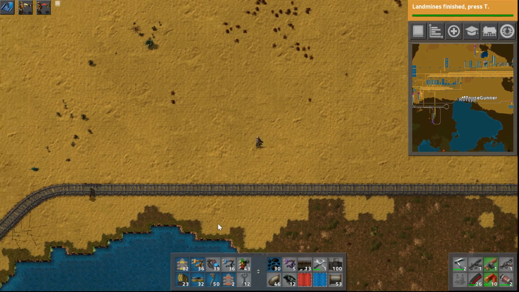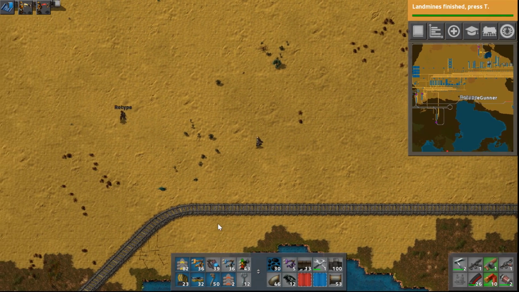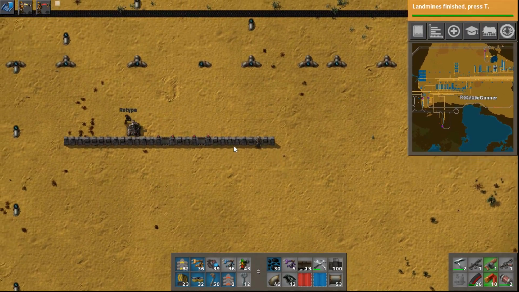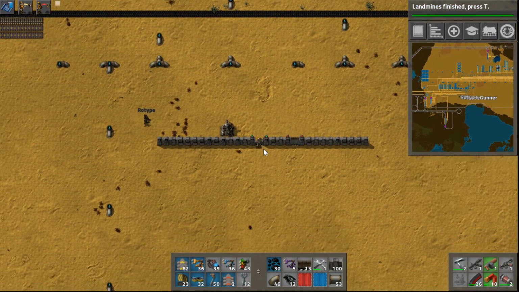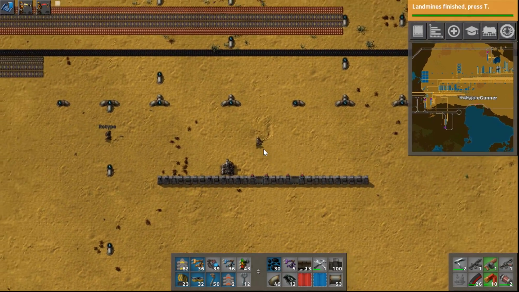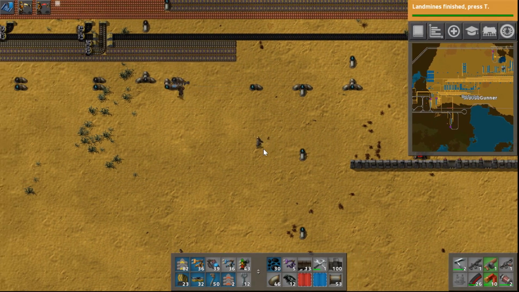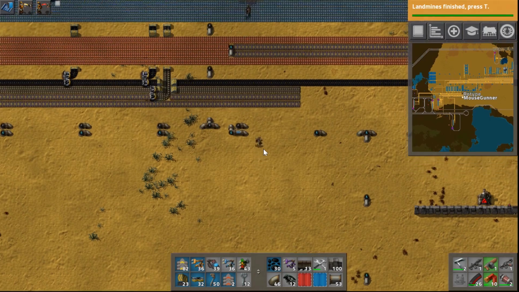So what we're going to be up to probably in between episodes is just walling off a lot of our base. That way, if we're busy explaining something and a biter attack decides to come, we don't have to worry about it blowing up half the base while we're trying to explain a core concept of the game.